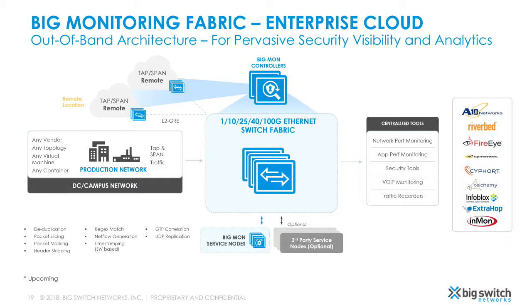And what we mean by out-of-band is build another network that sits on top of your production network, uses what we call packet copy and packet redirect technologies, where you're using a tap port or a span port or an ERSPAN port, basically a way to push the traffic out of your data network and into an out-of-band network, and then through that out-of-band network, be able to push the traffic up to where your tools sit for doing all of the things I just mentioned, like analysis, security, detection, prevention, being able to record the traffic, being able to play the traffic back.